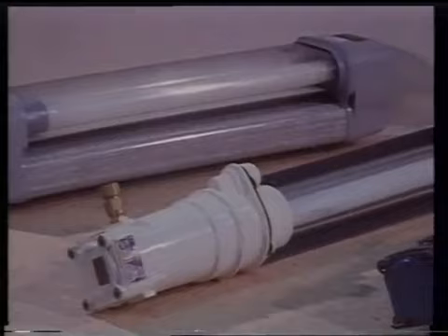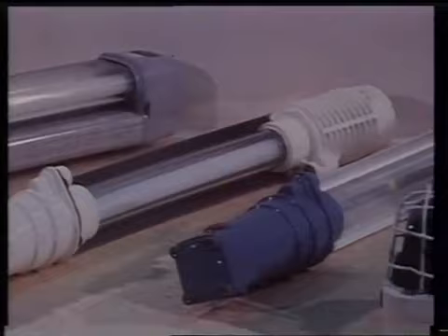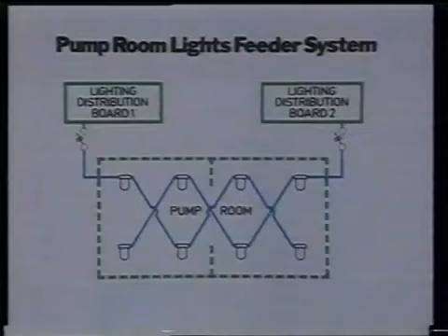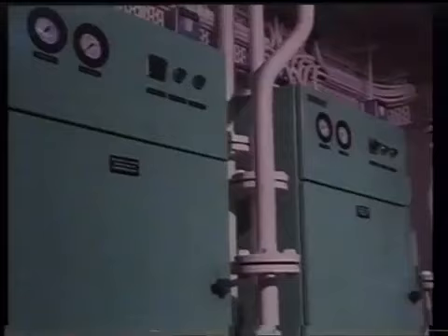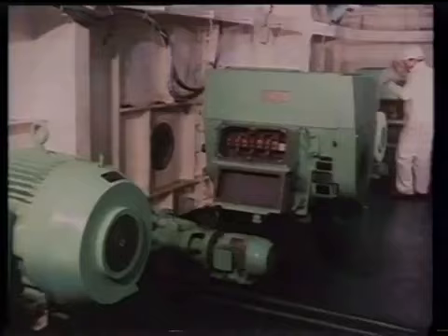Examples of these are seen here. Light fittings in hazardous areas must be of flame-proof or pressurised types. These light units must be on at least two independent final branch circuits so that one may be disconnected for maintenance while the other supplies enough light for safe access. Switches for these lights must be double-pole, interrupting both supply lines, and must be situated outside the hazardous area.